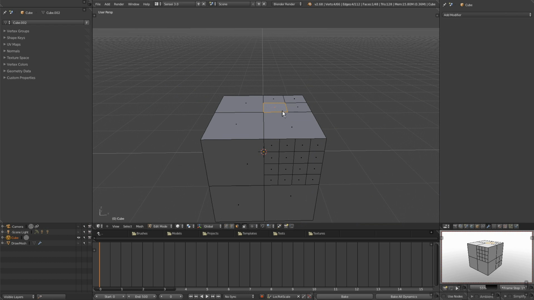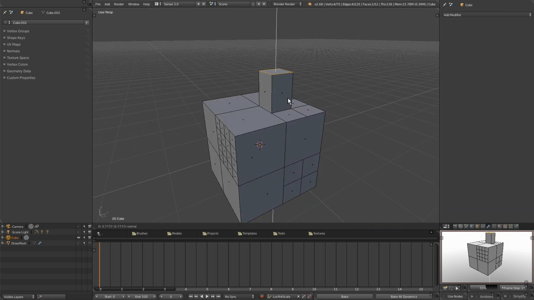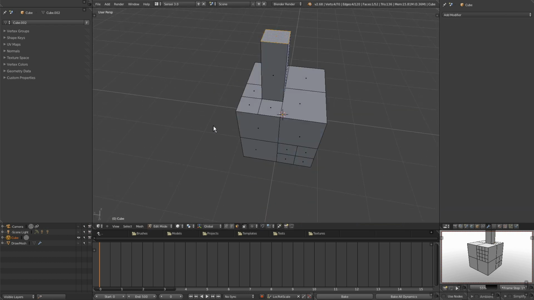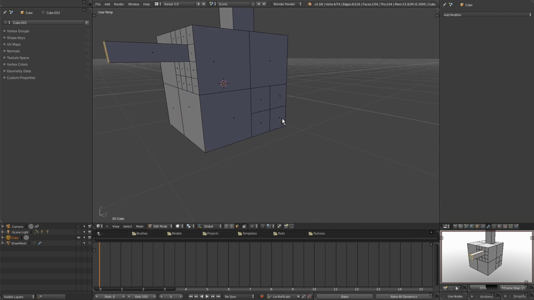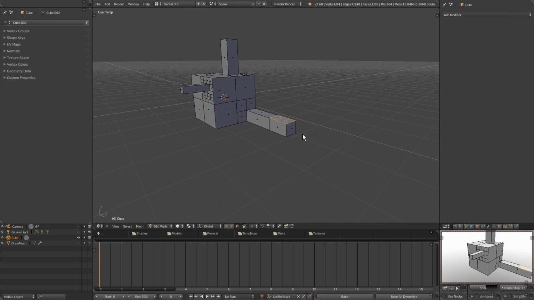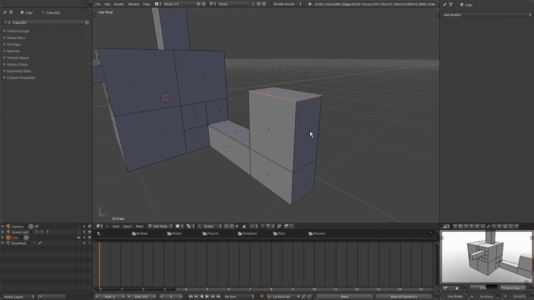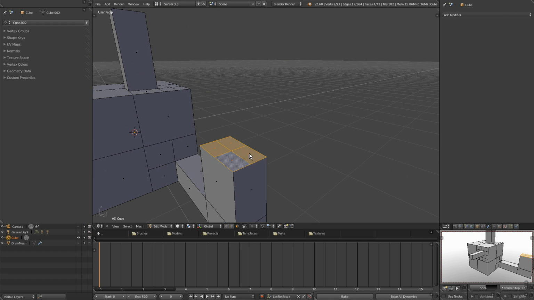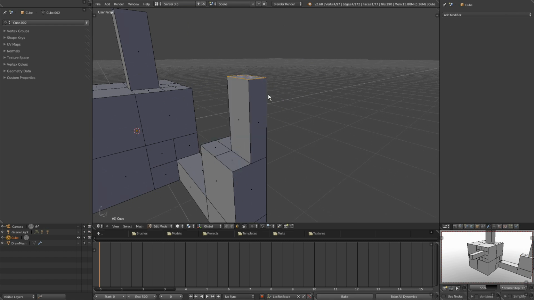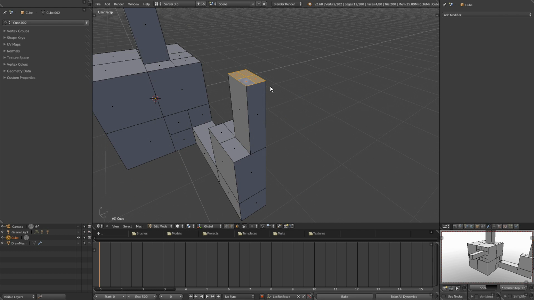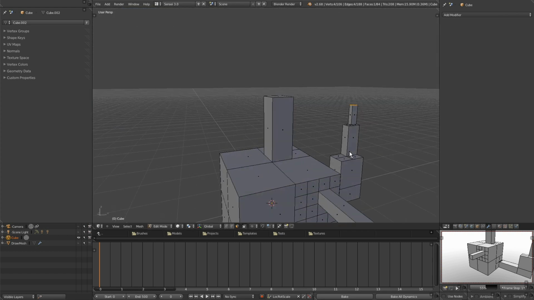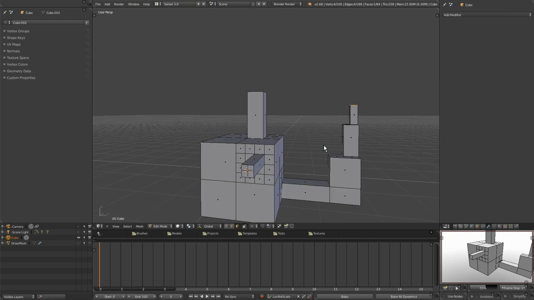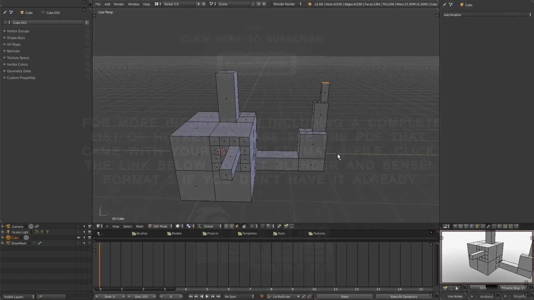If we click on one specific face and hit E, that will extrude that face. So we can select any number of faces down here and hit E and continue to extrude them. Then change whatever face and hit E to extrude. I could hit W to subdivide that, select that face, hit E to extrude that, hit W to subdivide that, select that face, and hit E to extrude. And before you know it, I've got some kind of robot almost trying to give us the finger. Who knows what I got here.